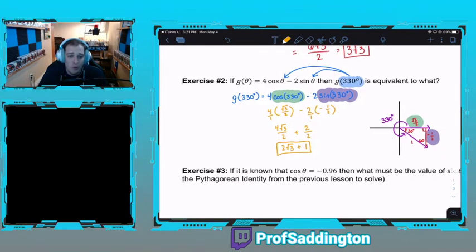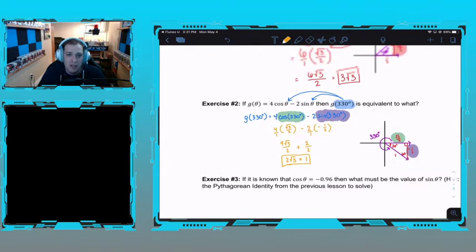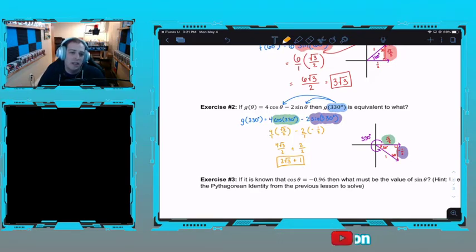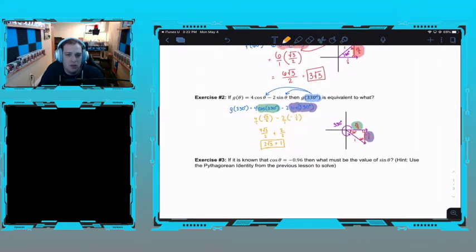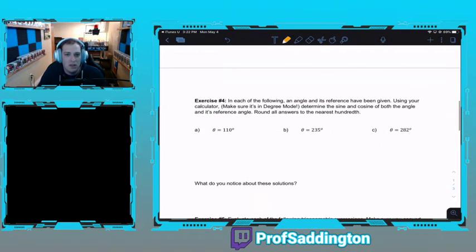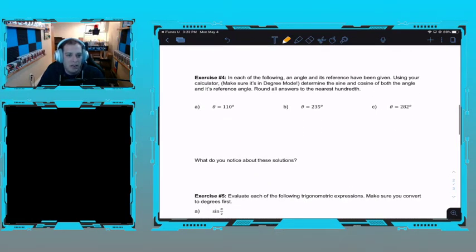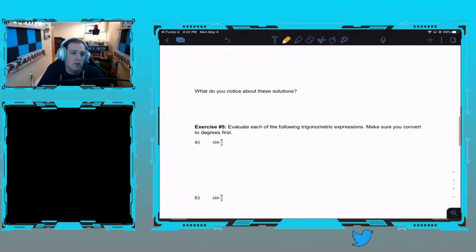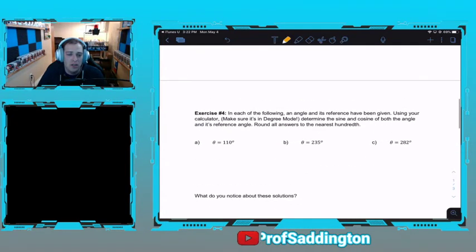I'm only going to do one more question with you guys, and it's a little bit different than 1 and 2. It's going to just do some more review with the Pythagorean identity, because we did it in the last lesson. I just wanted to do a little bit more practice with it. And then we'll take a break for today, and then we'll go on to the second page, which is going to be using angles. It's also angles in degrees, and it's also going to be using angles in radians. So I'm going to show you guys how both those work.